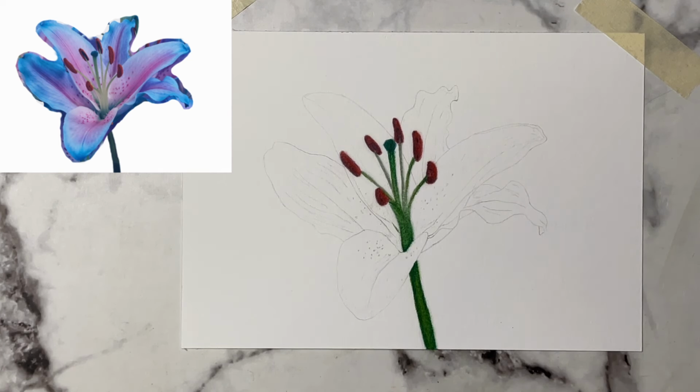So again, I'm going in the direction. Now this will be slightly darker here and there, but again, we need to get those base light blues in. Now, if you want to follow the colors exactly, I would pick more of a true blue, a little bit lighter than this one. So you can see the color difference here. I just really like this color, so that's why I picked it, but I would pick a lighter color than that if you want to keep it true to the reference photo.